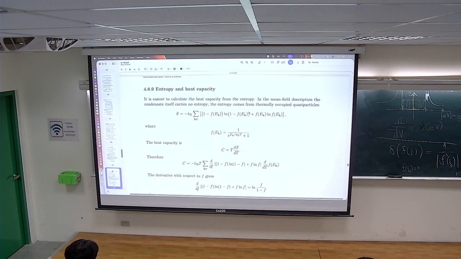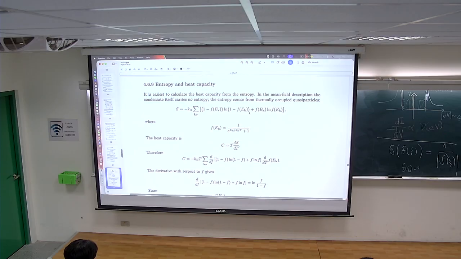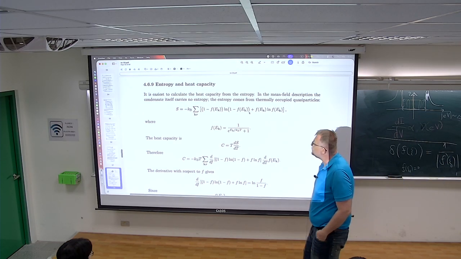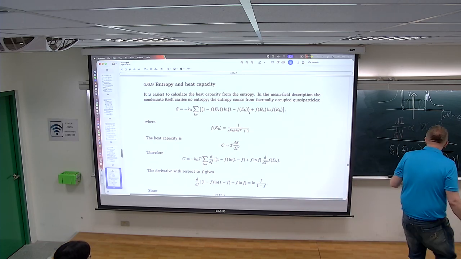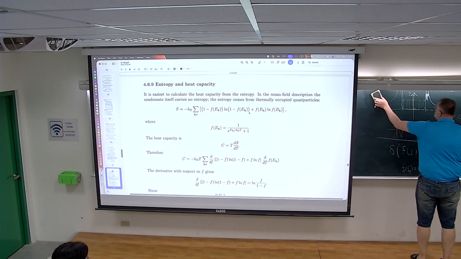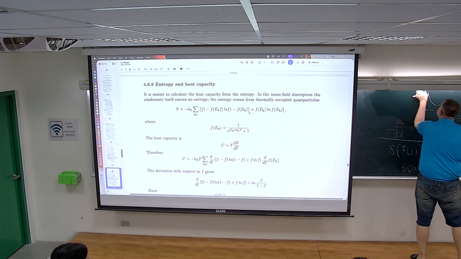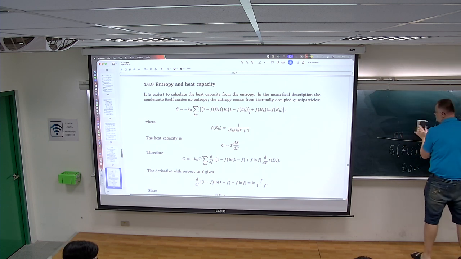And now I'm coming to the last thing which I want to finish today. And this is the entropy and the heat capacity. So I just want to show you this jump. You remember when I was showing you the experimental data at the beginning, let me refresh you, and then we go over the calculation.